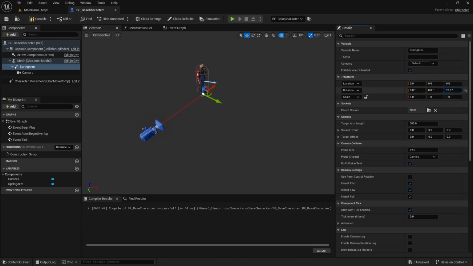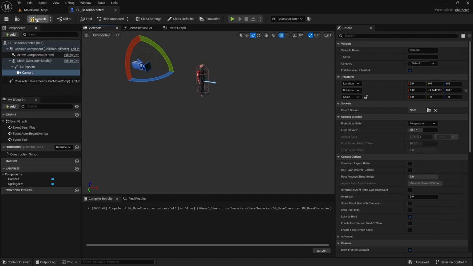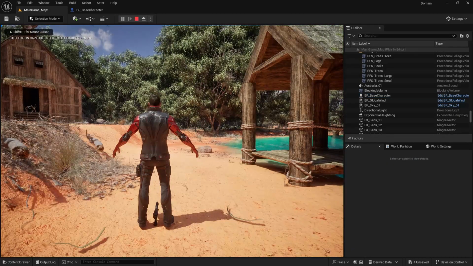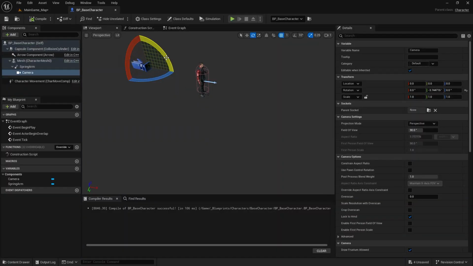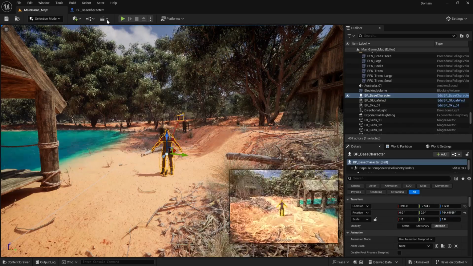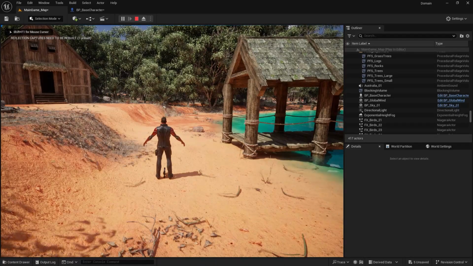So I'll just rotate this 90 degrees like this, and then we need to bring this a little bit up, and then I'll go to socket offset. We can bring this a little bit up like this, and I'll rotate the camera a little bit. Now you can see if I come and play, now we have a beautiful view from behind the character. But there's this problem, I'll just rotate the camera a little more, and I'll change the spring arm target length a little bit, so we get the view from behind, and I'll bring this a little bit up like this. Now if I come here and play, you can see we have a lot better view.